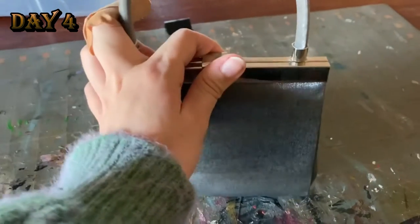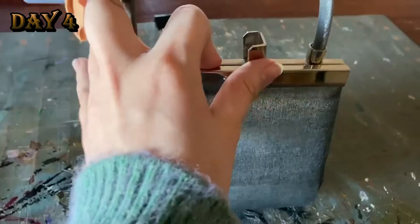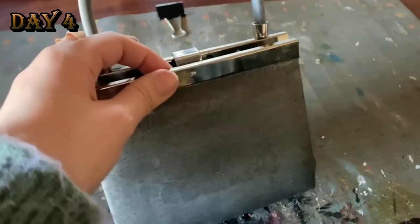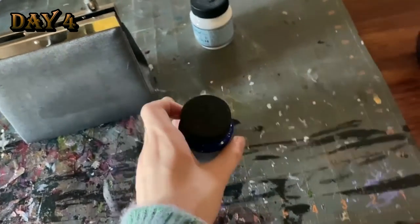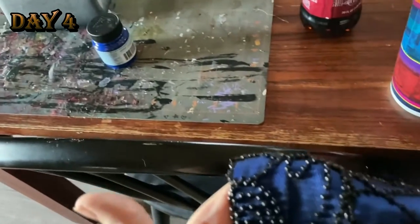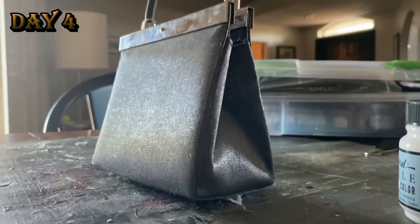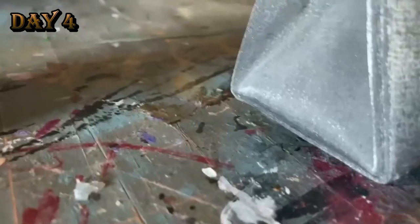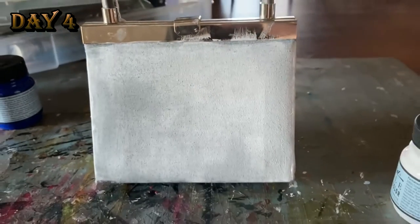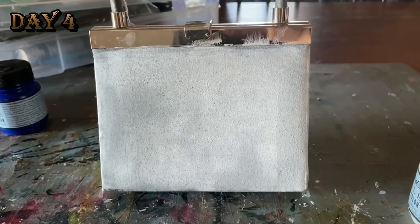I started off with this gray purse my mom got me because she thought it would look good with my outfit, and I am going to paint it blue. I made the foolhardy mistake of priming my item with white, because if I had just painted it with the blue, it would have been the perfect color and I would have used fewer layers. But because I primed it, it was a brighter blue than I wanted and it didn't match the dress. When I looked on the bottom — the one place I didn't prime it — it was the perfect blue I needed. So test your paints on your fabric before you commit to priming it or anything.